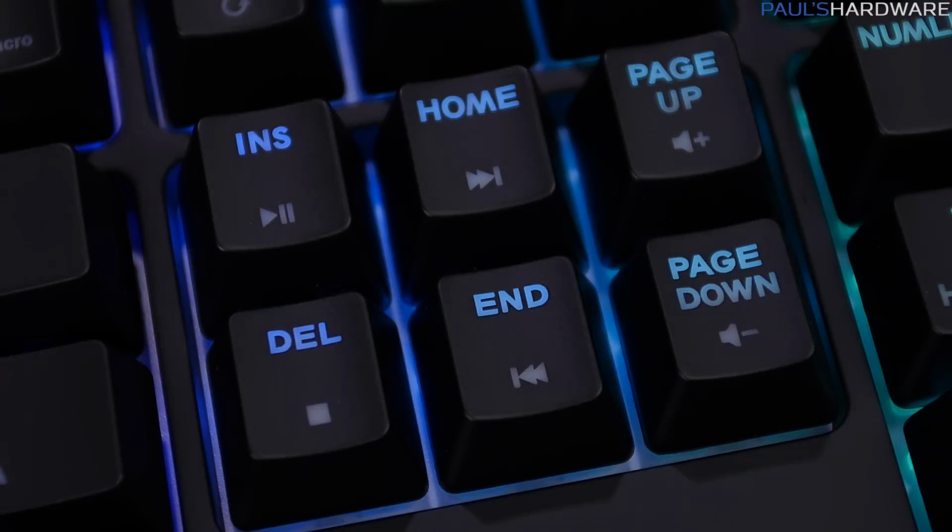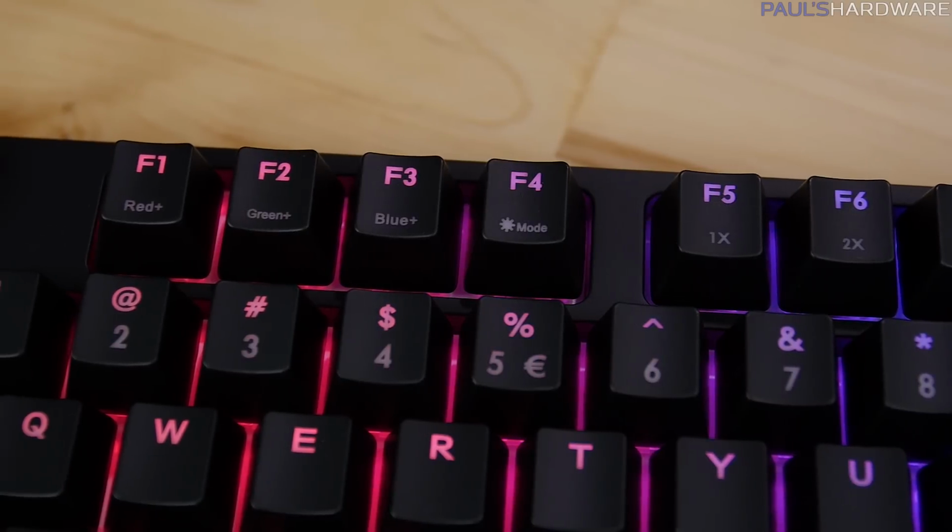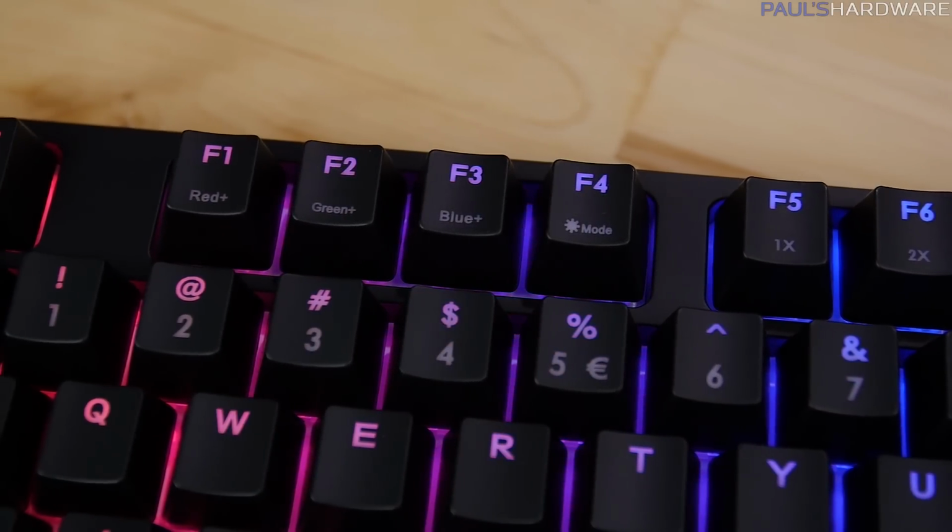It's not just the keycap characters that are lit up, but you also get a nice aura lighting effect beneath all the keys and everything. Pretty cool. Rounding out functions and transitioning to that LED lighting demo, the top row of function keys gives you on-the-fly access to RGB lighting.